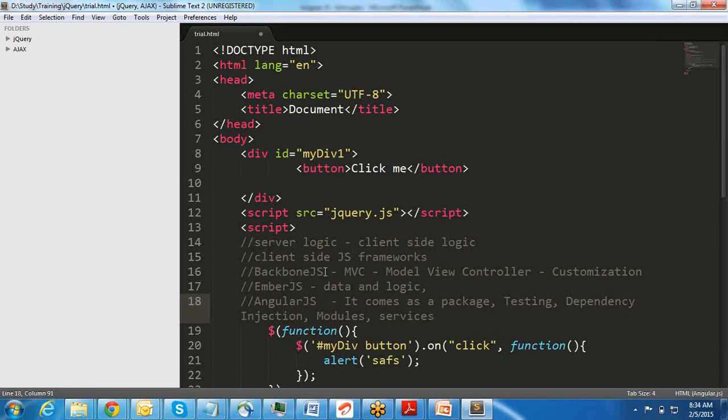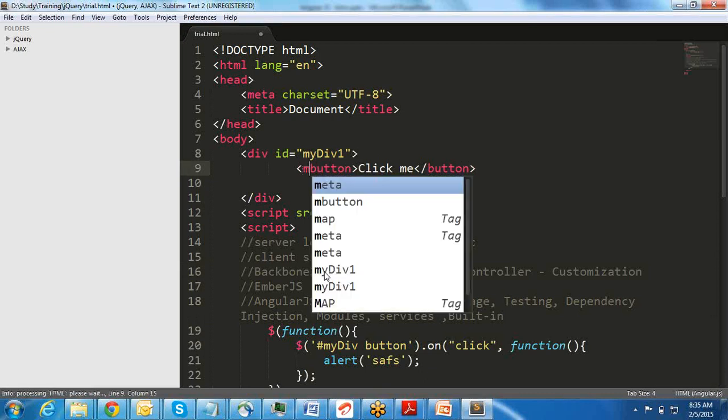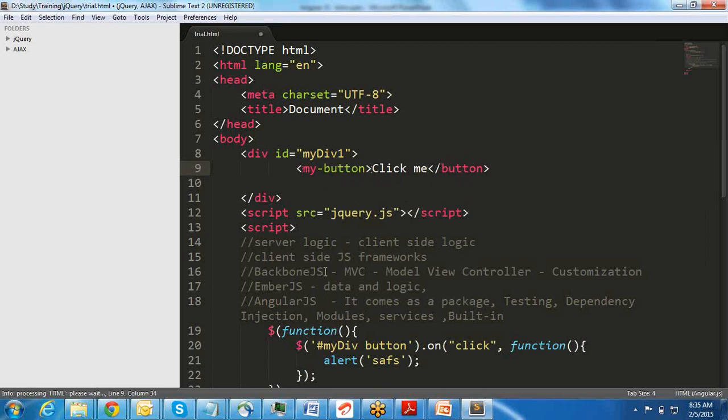Along with the MVC, it is also kind of an MVC pattern. Along with that pattern, it is giving you all these extra features and some built-in directives. The built-in directives are actually a powerful feature of Angular. That is, to static HTML you are adding dynamic features. Let's say, I will just give you a concept: you want to create your own button. So you can just create a button like this, my button, and this will be only your own component.